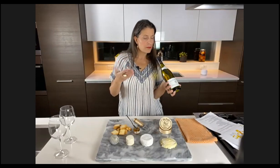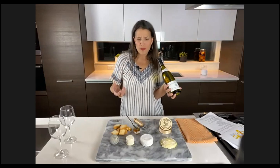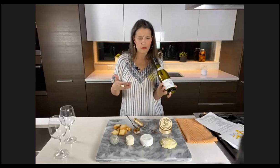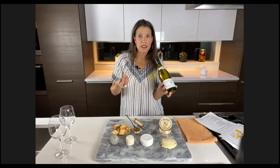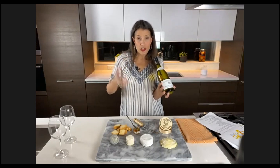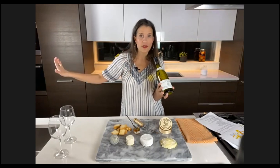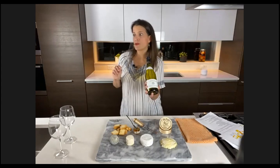And France, may not surprise a lot of you, is super, super terroir driven. And so this is why it's almost funny to those of us who don't really understand the wine business or how it all works. But even the tiniest parcel of land can be deemed, because the soil is so ancient, very different than even a neighboring parcel. So terroir is critical to the French when it comes to winemaking.